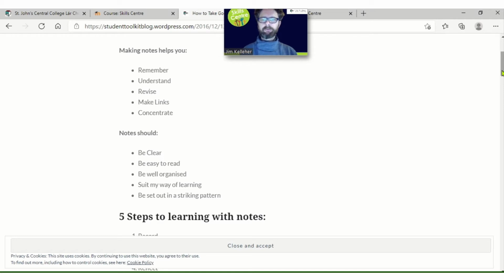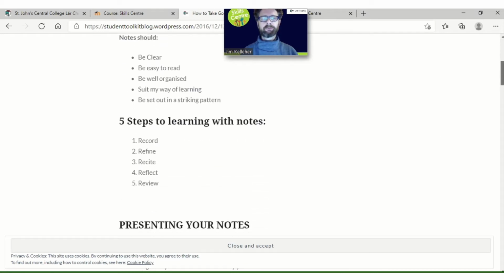They're not just about taking notes in class and shorthanding what has been said. It is a tool to help you understand the information that's been said. A couple of things that I'm going to be trying to promote with students with their notes is revising their notes on a regular basis, using their notes to make mental links from the information that's been given to them, as well as simply being able to help you concentrate while studying.